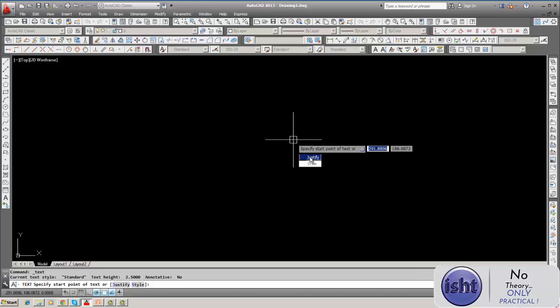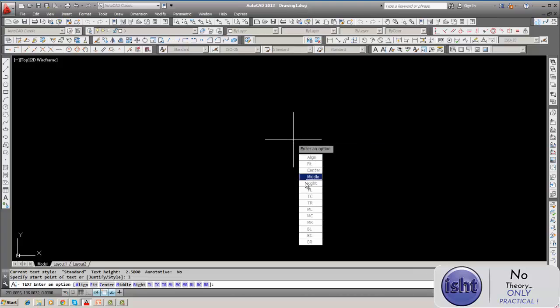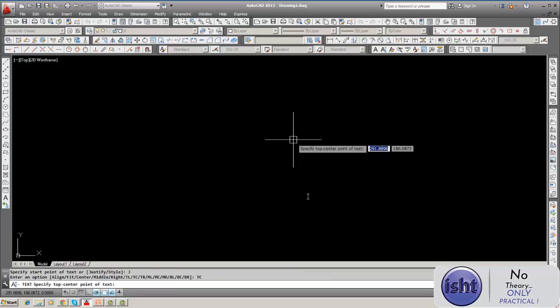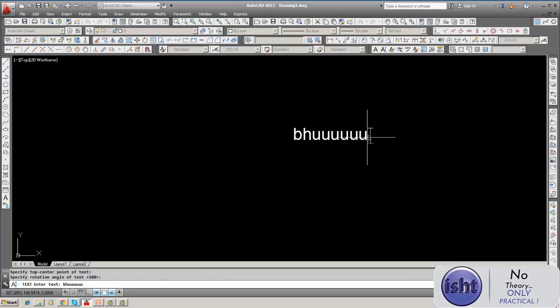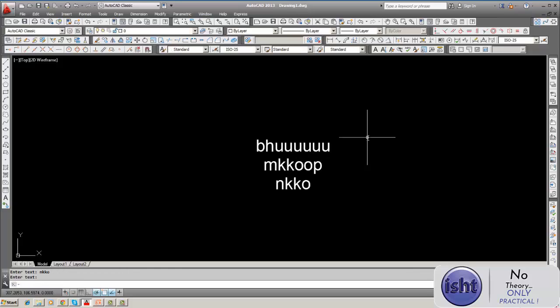Similarly, we'll take one more. Top center, we'll see. The top is the center line.